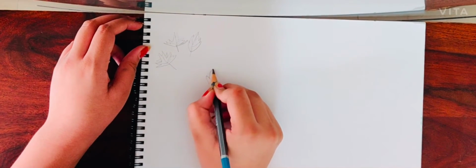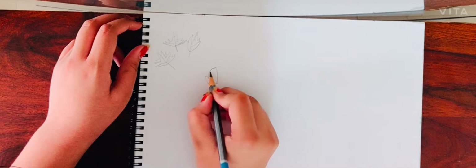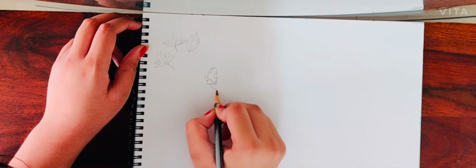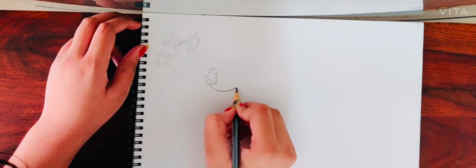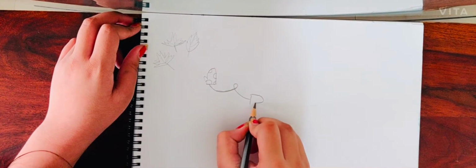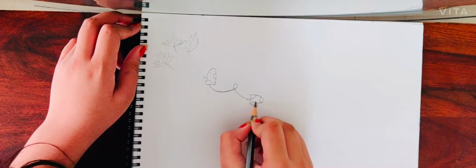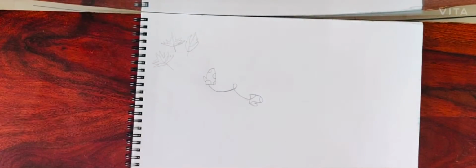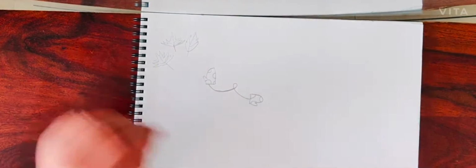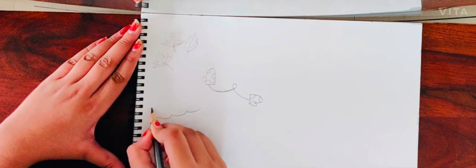Getting a little cold, so we need gloves. So we need dry gloves. Okay, and now we will be drawing a cloud, because it even rains in autumn.